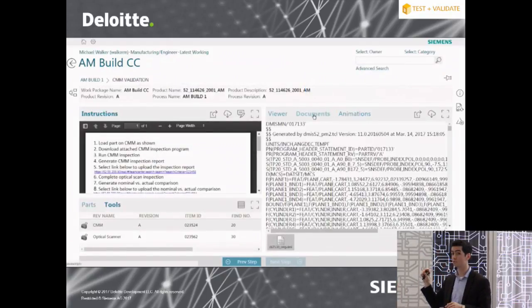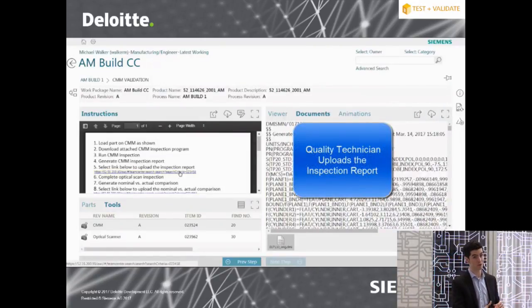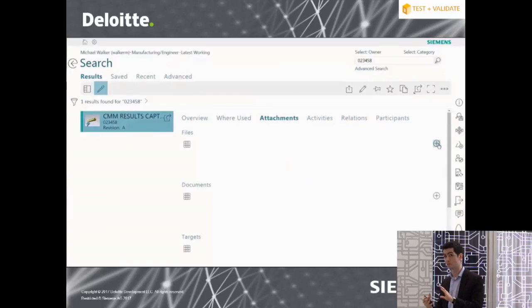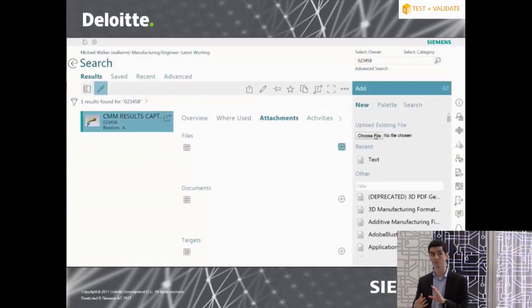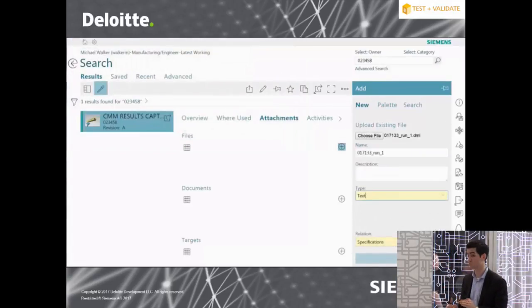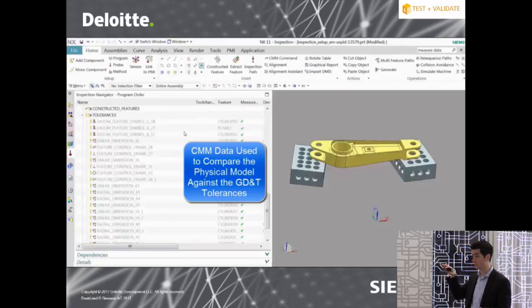So once that operation runs, and again, this interface also allows you to take the machine instructions and route it directly to the CMM for execution. Once it does run, there's also direct integration into Teamcenter for a non-destructive testing technician to easily look at this report and validate that all of the tolerance requirements were met, which we'll see in a second. So the report comes up, we're able to validate that all of the different tolerance levels were met on our part. Okay, so that's the CMM.